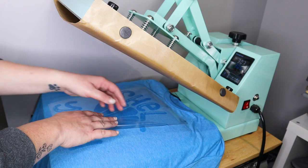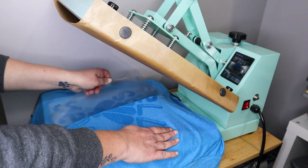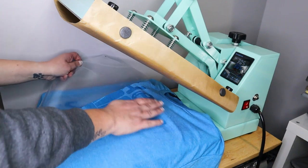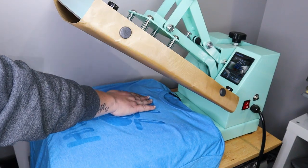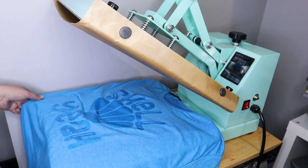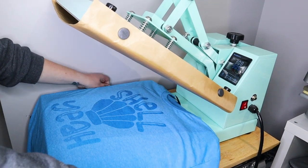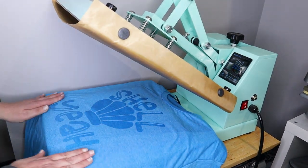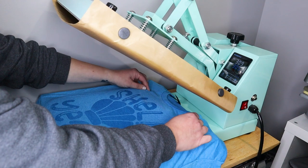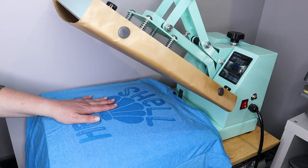You may see a little shine, but it isn't going to look very colorful. It actually looks pretty cool by itself sometimes, and I've seen people use it on black shirts and it looks pretty fun. Now what I want to do is allow this to cool a little bit before I place my foil on. So I'm just going to redo this, make sure it's on the pressing pillow really well. I do want to allow this to cool for a pretty decent amount of time.